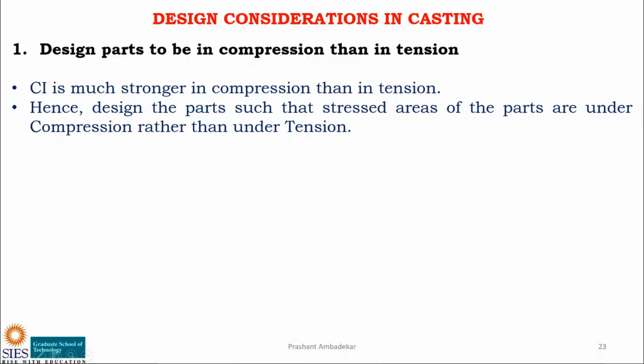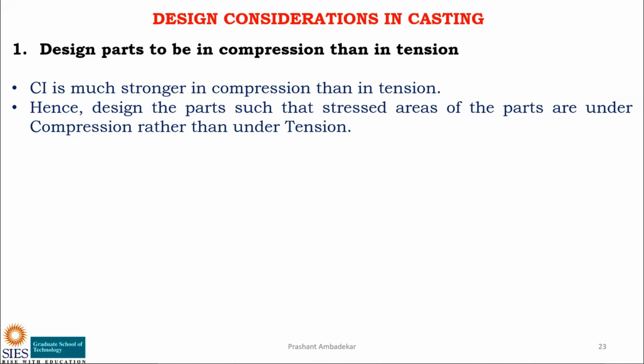So whenever you are designing a part, which part are you designing? A brittle material, cast iron, which is going to be made by casting. So you have to design it to be in compression. You design it in such a way that the part will be in compression and not in tension. You may be thinking that where a tensile force should be applied, a compressive force should be applied instead. Yes, it's exactly that way. Instead of applying tensile force, you have to apply compressive force, but you should get the same result in tension as well as compression.